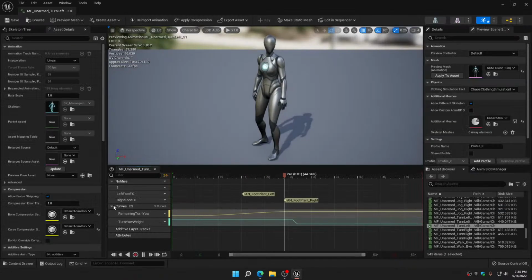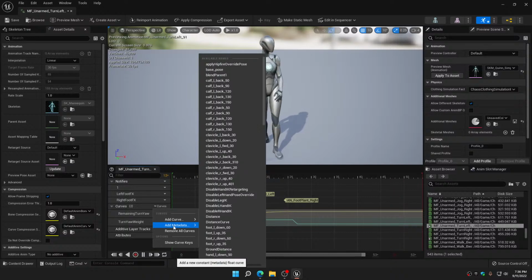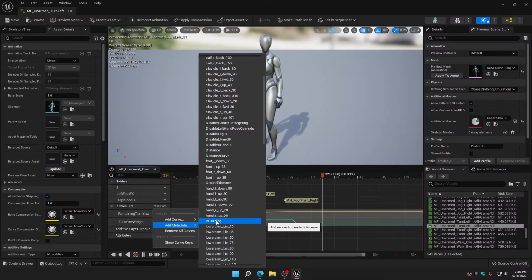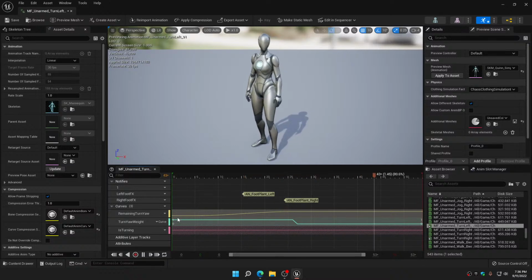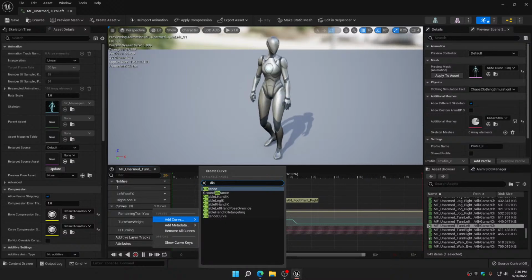Okay, so I'm going to open this, and I'm going to see if I can remember how I did this. Right, so we're going to add a metadata, and this is going to be for is turning, which I already have in here. And then we're going to add a curve, and this is going to be a distance curve.